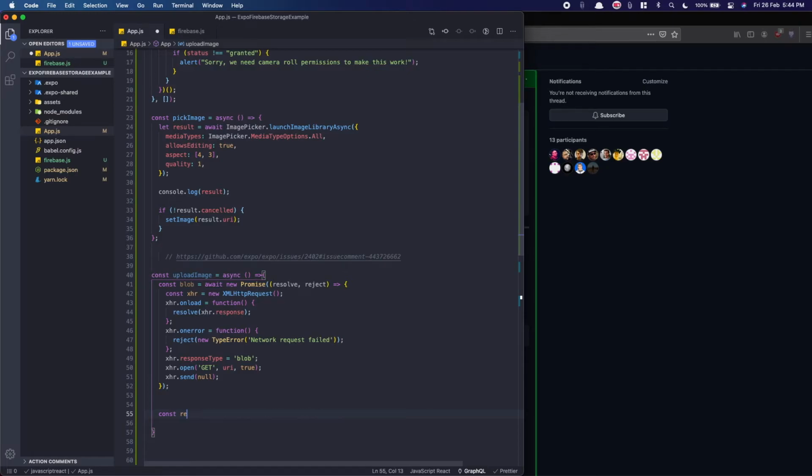So now comes the main part. We need to create a reference in the Firebase storage.